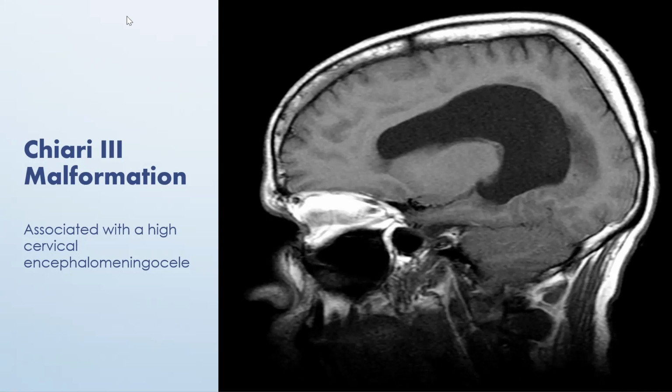We can't even see where the tonsils are. They're so far down into that. And as we mentioned earlier, there's the corpus callosum, and in this image, we cannot identify it at all. This is the agenesis of the corpus callosum, which is associated with Chiari 3 malformation. And instead, we have this very large cystic structure known as the encephalomeningocele, which causes more pressure onto the brain, especially the lower parts of the cerebellum, the tonsils, and the brainstem.